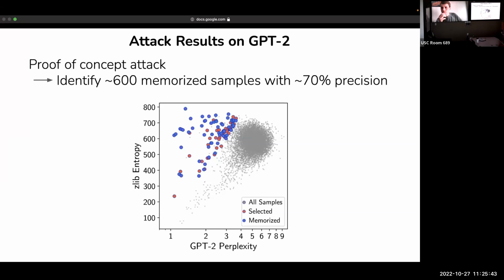And then do you have actual numbers for what you need to say, aha, we figured these out? Or is it just the fact that you can visualize there's a cluster in the entropy perplexity trade-off? Yeah, so what we actually do is basically just sort all samples by, in this case, the Y value divided by the X value or a metric like this, where you're finding samples where one model thinks it's a lot more likely than the other.